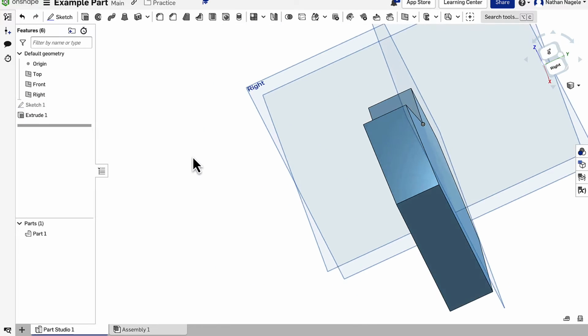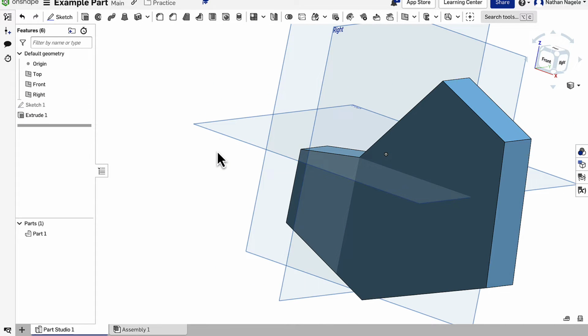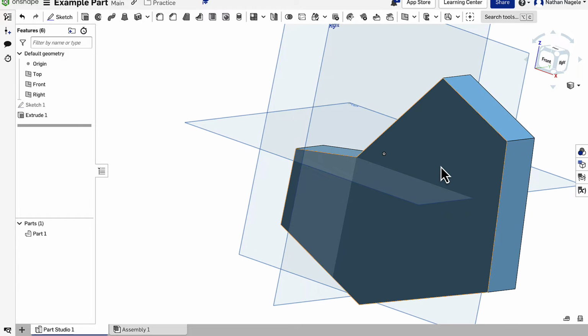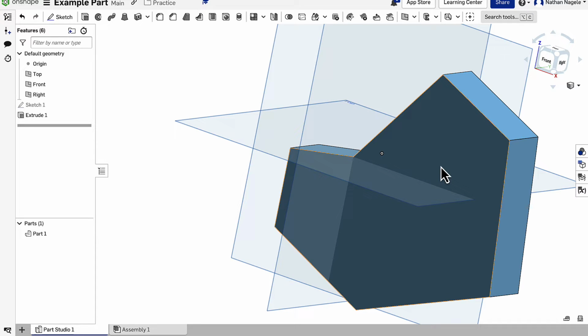Now I can see that we have it in three dimensions. But what happens if we want to have something that goes beyond this? Often many parts are not going to be the same thickness all the way through. They're going to have cuts or different thicknesses or different heights. We need to address that kind of consideration. So what we're going to do is create something that kind of comes up from this, and then we're also going to do something that cuts into it.